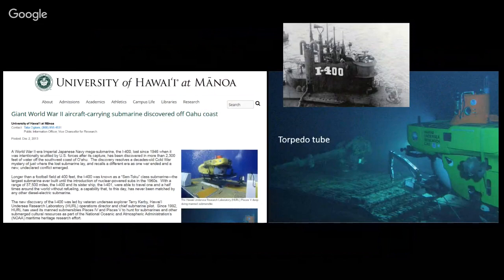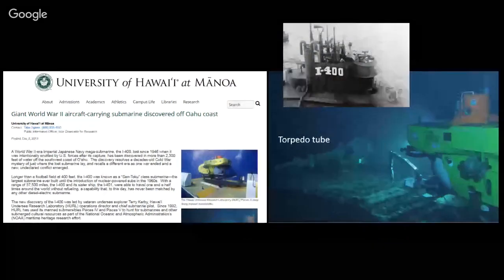These vessels didn't actually keep coordinate data. That's why it's really useful to have this multi-beam backscatter imagery that can identify these little blobs on the seafloor. We go down there and look with a submersible and identified that this was an I-400 by some particular characteristics regarding the makeup of the deck as well as the existence of these torpedo tubes. So that's pretty cool.